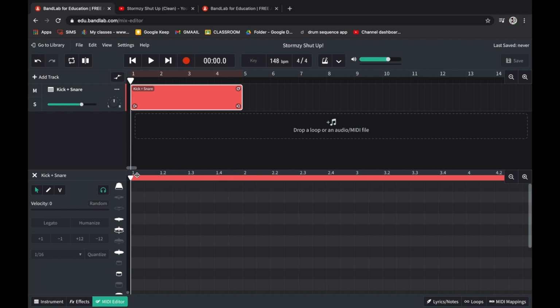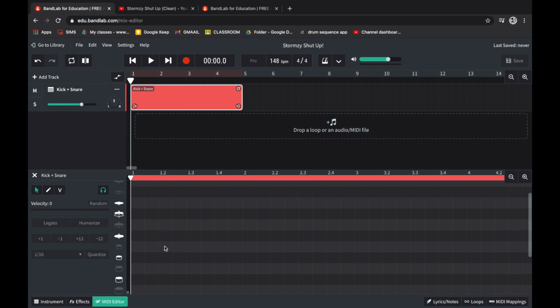I want you to make sure before you start clicking the notes in that your numbers at the top of this half of the screen say 1, 1.2, 1.3, 1.4, 2, 2.2, and so on and so forth. Sometimes some people are too far zoomed out with these magnifying glasses and it looks like this, and then the speed will be all wrong. So make sure that you can see these decimal point numbers.